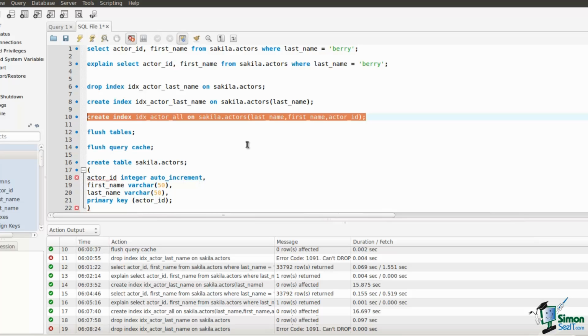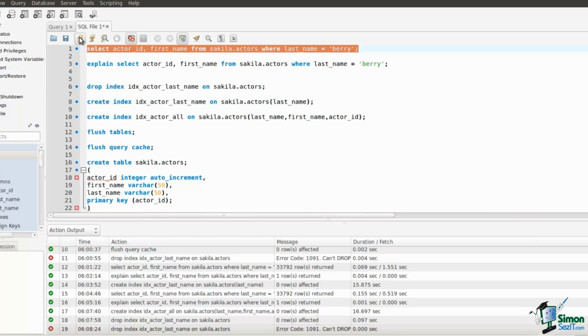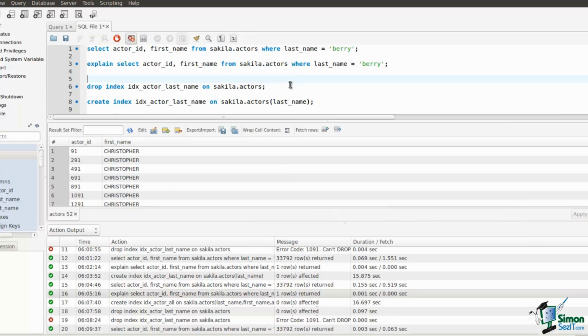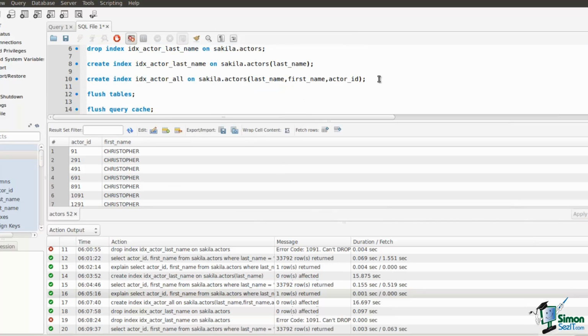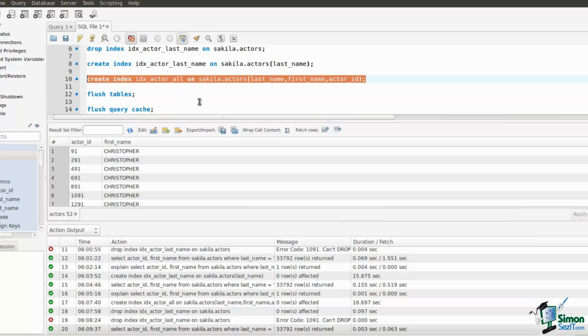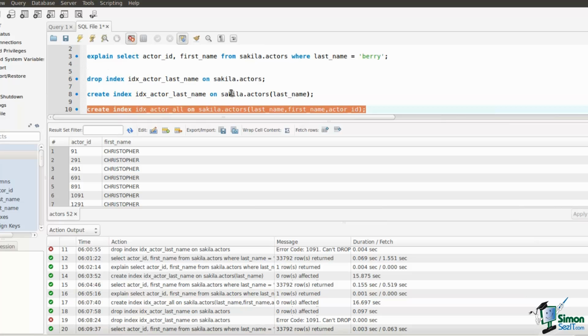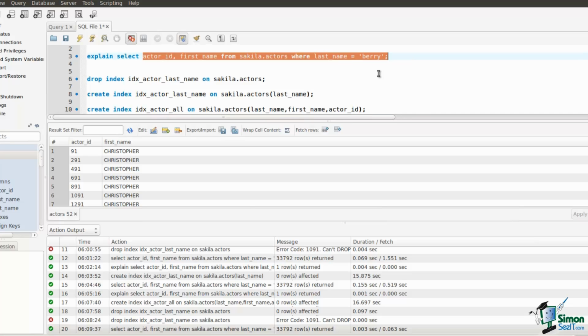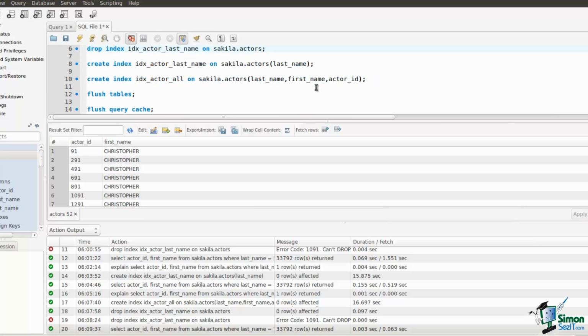However, we're also going to increase the size of the index. So it's a trade-off, space for speed. So let's see how much faster now our query is going to be. So we've created this index, which is referred to as a covering index because it covers all of the required data of this query: the first name, the actor ID based on the last name value.